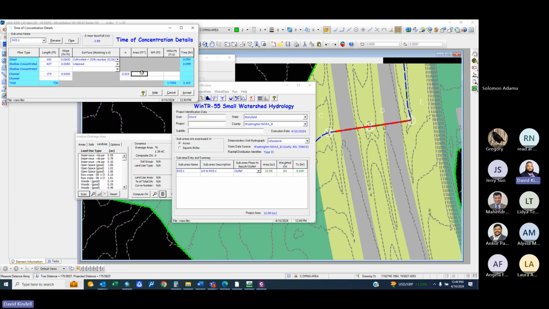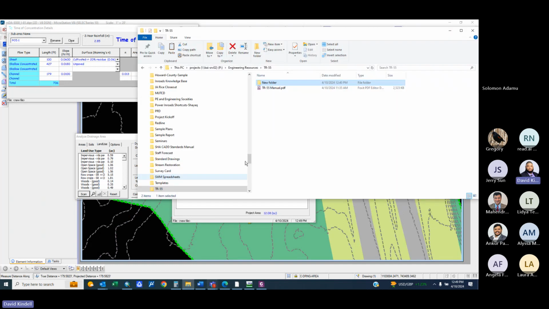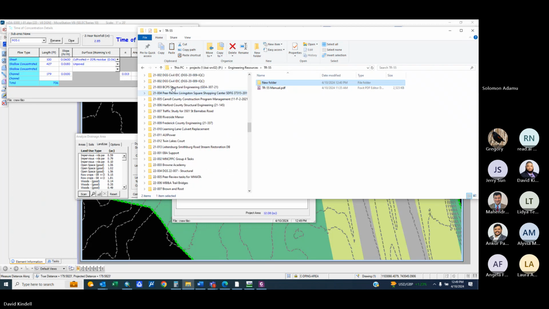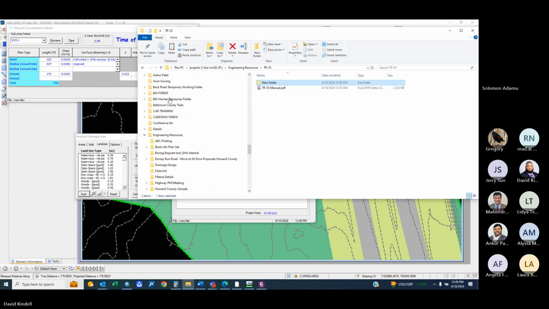Now, how do we get the area? What is the velocity? So I have a spreadsheet here.